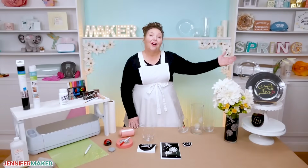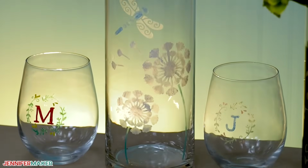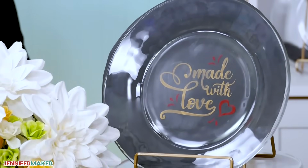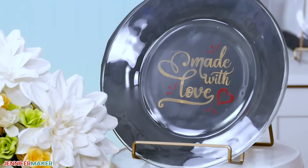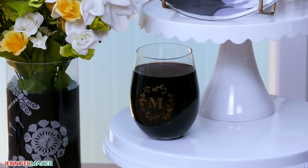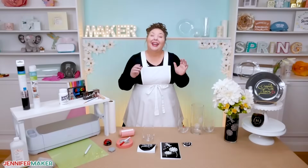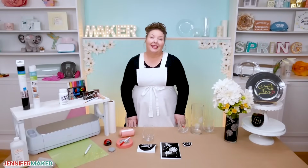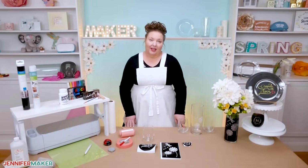So here are all the finished pieces. After trying all three types of coloring methods, my favorite is the rub and buff, which you can see on this plate and the wine glass and the vase. I really love how beautiful the metallic color looks on the glass and how easy it was to apply. It also stayed in the etched areas even after hand washing it several times.